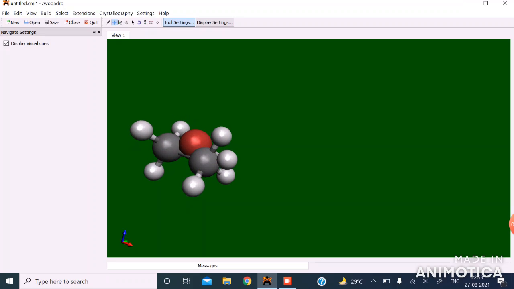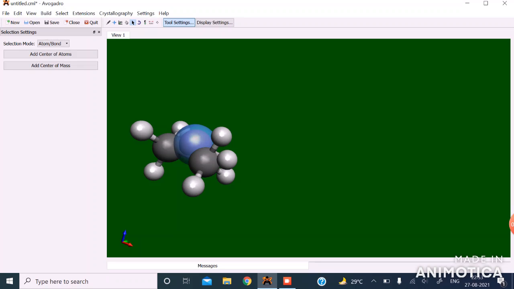Now if I go to the selection tool, there are three different options available: molecule, atom or by residue. Suppose I click on atom, so I can select the bromine alone. Either you can select the carbon also.